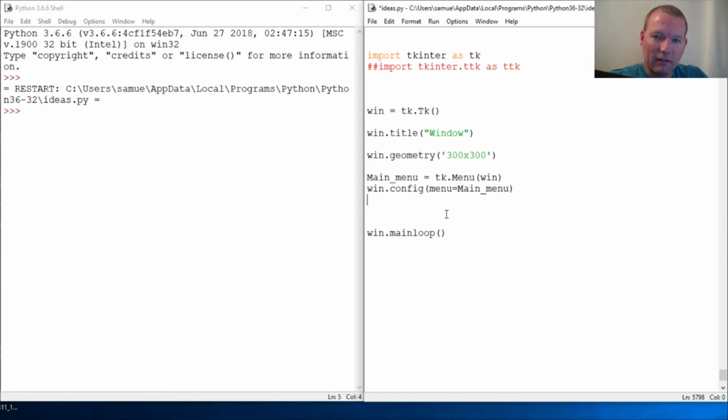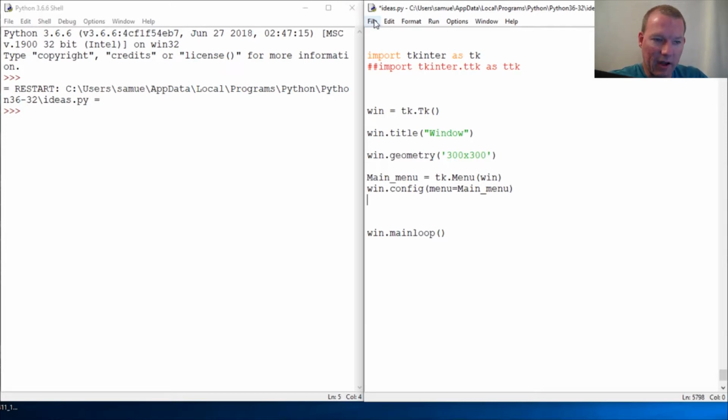Now it's going to get a little weird, but we're going to walk through this. You can name these whatever you want, as we know about variables, but to keep this clean and clear, we're going to create our first one.